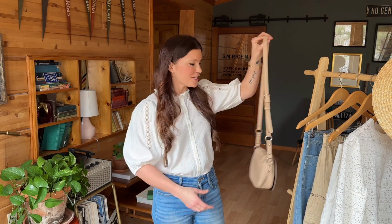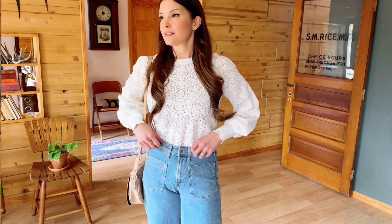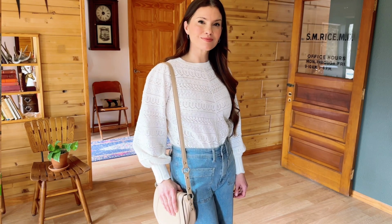So when it came to what sort of bag I wanted to wear with it, I just went with my tried and true saddlebag. Got this little girl, honestly, 10 years ago from Forever 21. I love the way a saddlebag like this complements the outfit, but instead of wearing it as a crossbody, I just slung it over my shoulder.